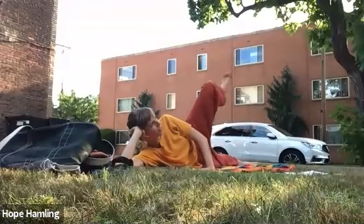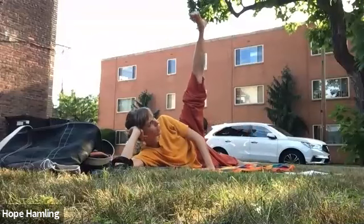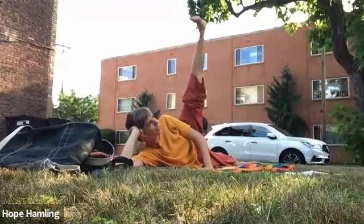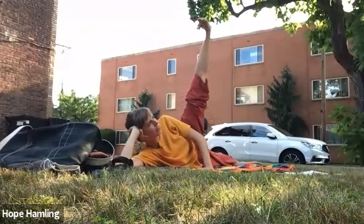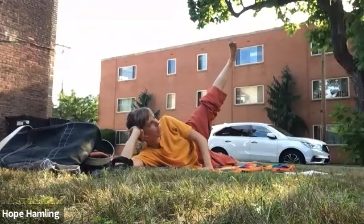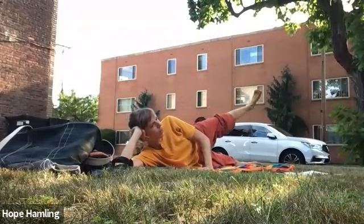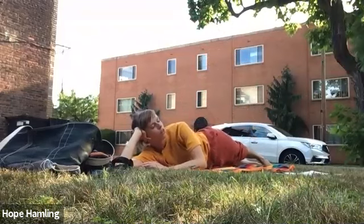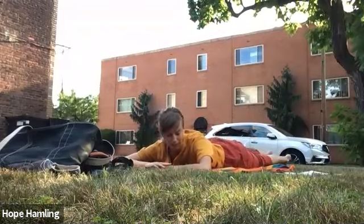And then we'll extend that leg to the side, stretching that leg fully up towards the sky, and then slowly meeting the right foot, but as if they are opposite magnets. So with a lot of resistance, slowly bringing it down. Nice. Eventually closing it in, and we'll come back onto our bellies, finding just a neutral position.